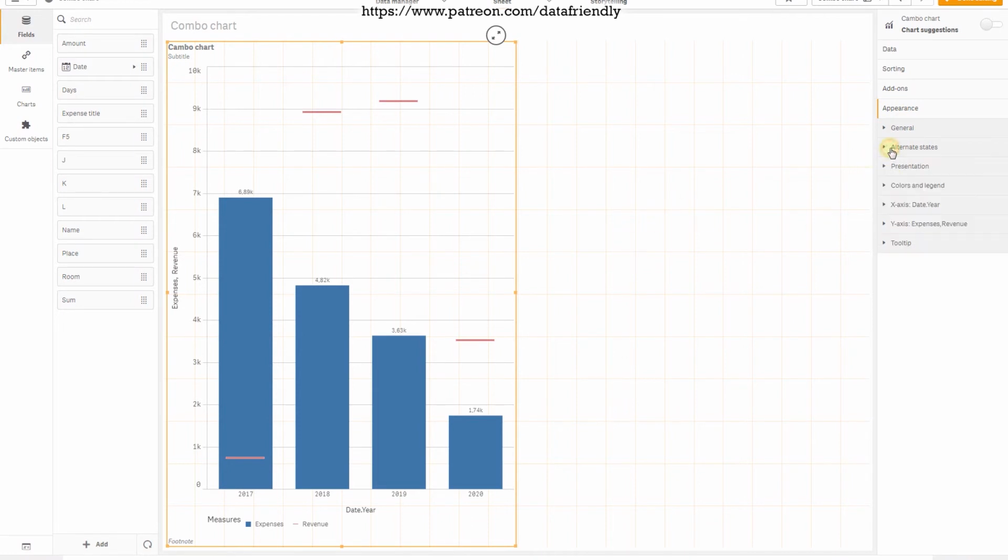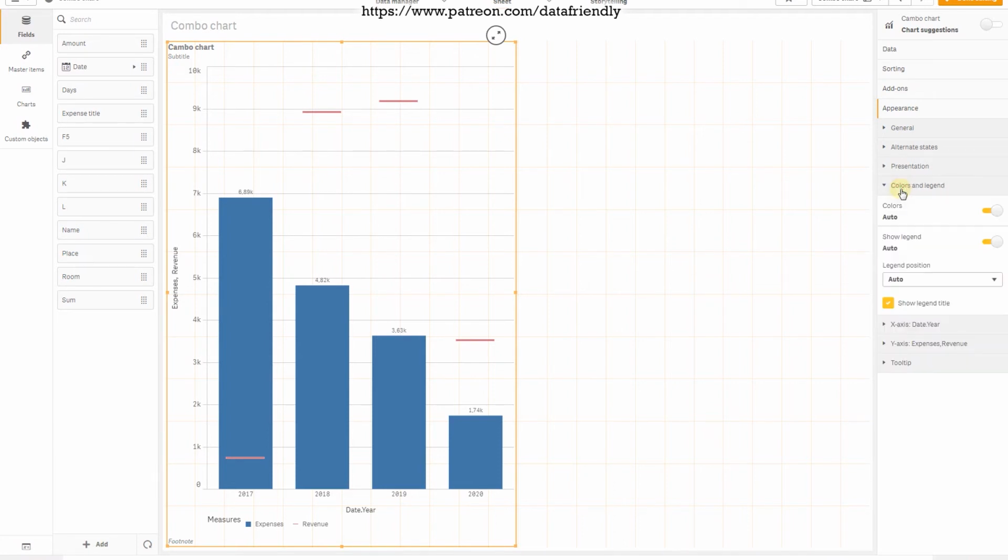In this case, we don't have any master items, so let's go to another one, and it's the presentation. So in here we have scroll alignment, you can select start or end, and the bar labels, the ones I told you before. So yeah, let's leave it auto now, let's leave the labels.